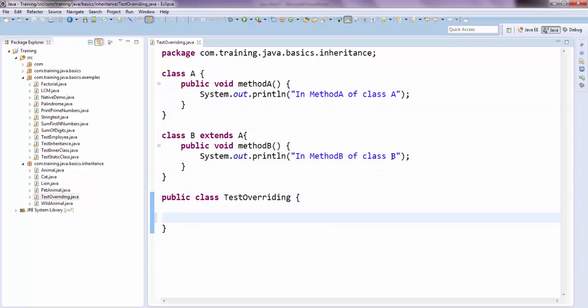Okay, let's create the object of class B. B is equal to new B. Let's call B dot method.